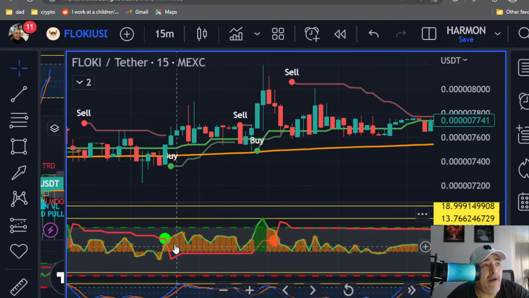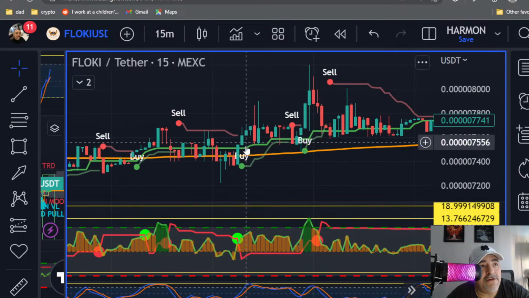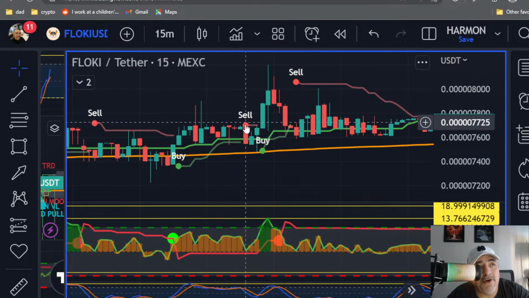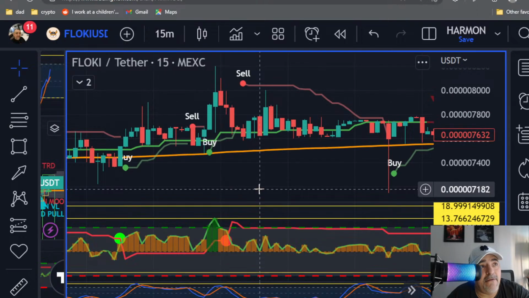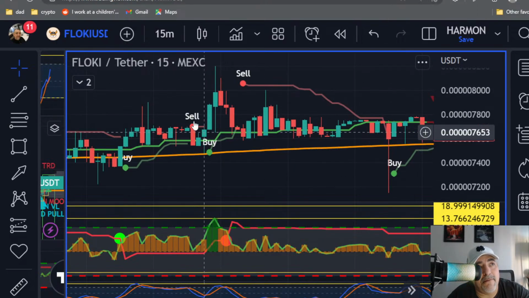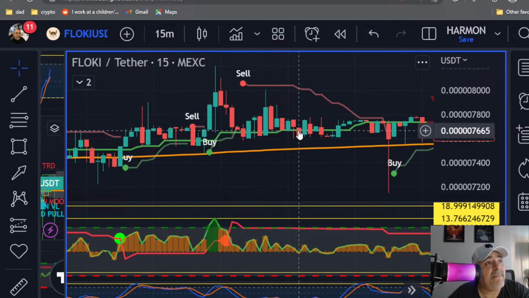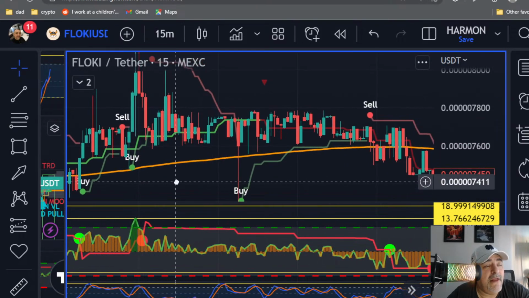Trend buy, boom, right? Here's your retest right here. Comes down, green moon. There's your buy. You take your profits. You're still in a green moon. It goes into a sell out of nowhere, and then a buy signal hits. That buy signal hits again with a green trend. There you go. Anytime you have a sell sign, you go back into a buy, sell to buy, you can jump on that. Right? So far, this is all kind of coming out the way it's supposed to.